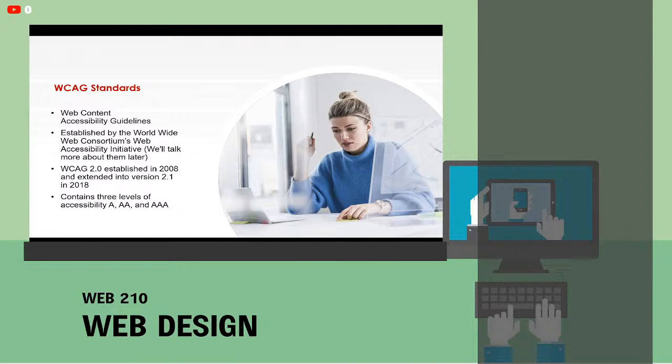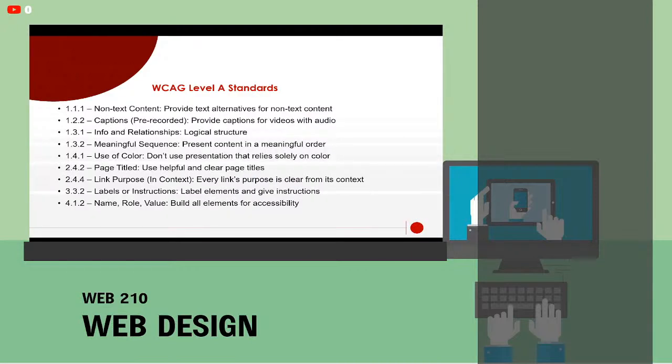They contain three levels of accessibility: level A, level AA, and level AAA. I went through and cherry picked some standards from each of the levels for us to look at here. They're things that we have to consider as we're going in. Our level A standards should be the easiest ones for us to complete, and some of these are expanded by higher level standards.